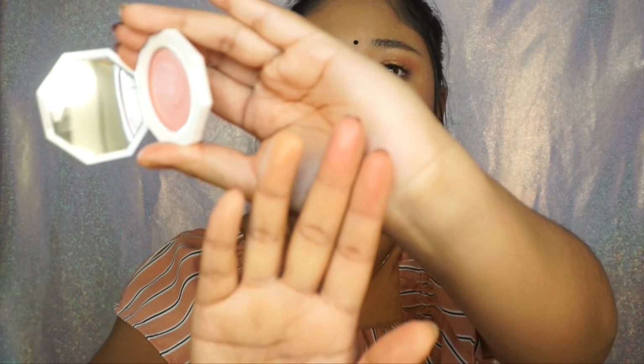So this one, as you can see right here, is much more subtle in color. I think it's one of the lightest ones. As you can see, it's quite light, but it gives an extremely beautiful glow to your cheeks. I know I'm adding a lot of blush, but the glow and also the color itself is really so pretty. I feel like this color is a dainty kind of color.